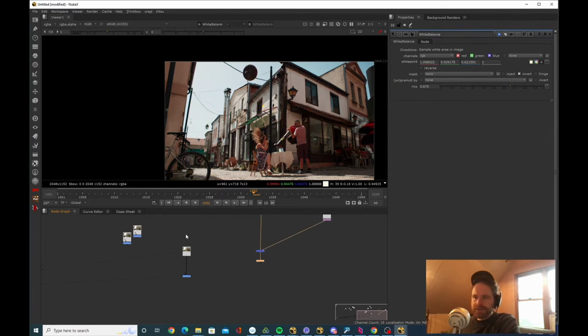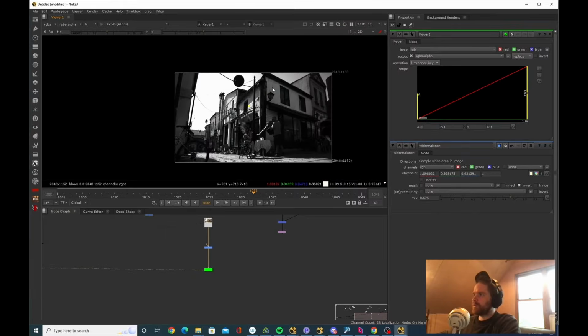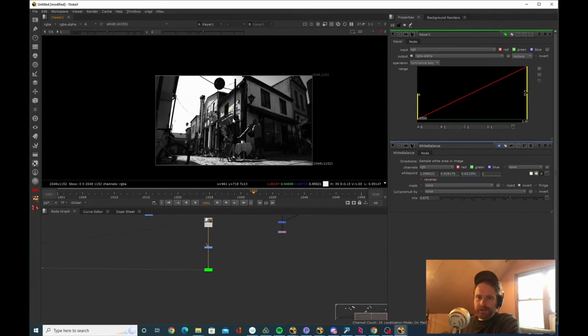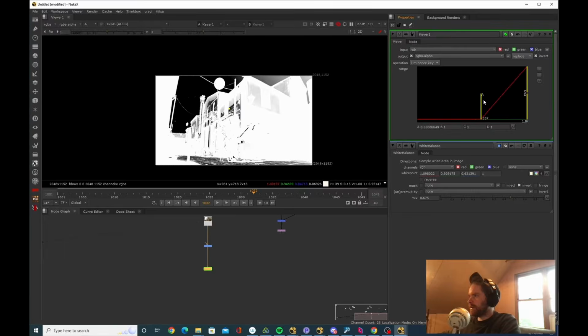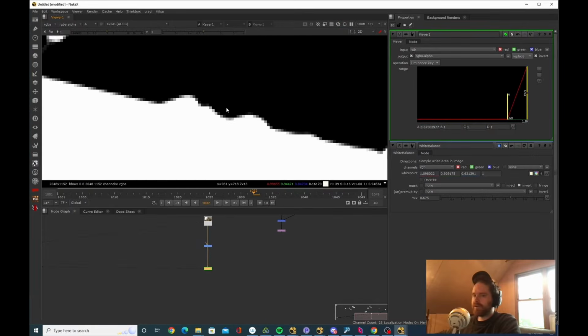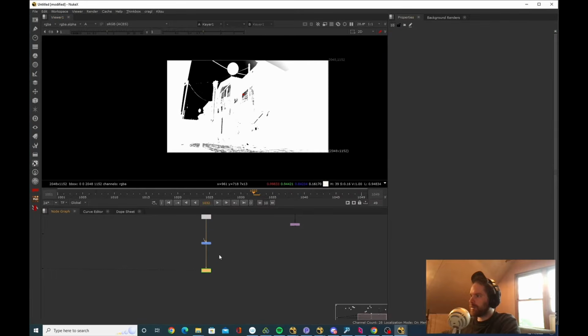So let's make our next step merging this plate over our sky. We'll want to effectively remove this sky, and we can oftentimes do that with a simple Luma key here, and then we'll hit A to view our plate. The white areas are areas that get past as alpha, so let's invert this so that our buildings are now white. Then we'll dial in our key, and we'll want to go for something where the edges are not too sharp, because sharp edges in general look ugly, knowing that we'll probably need to fill this out with a bit of supplementary roto.